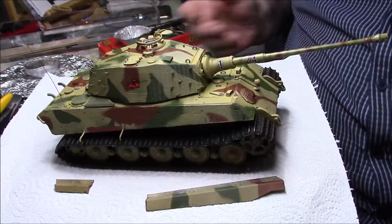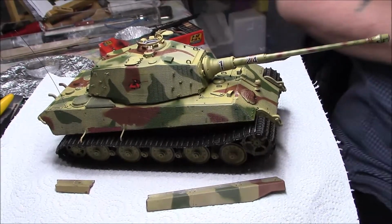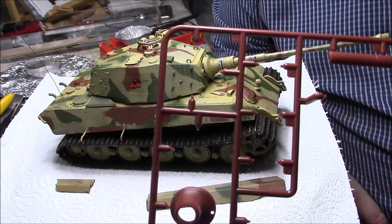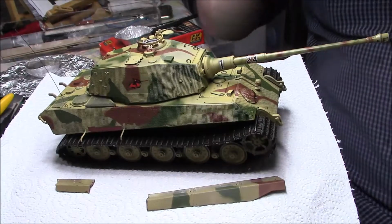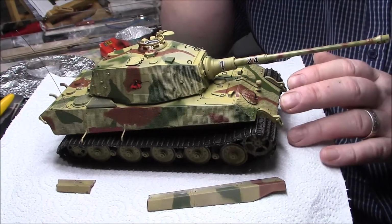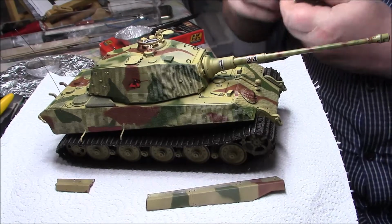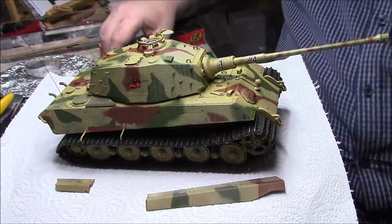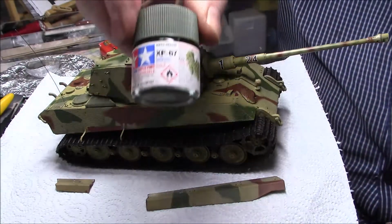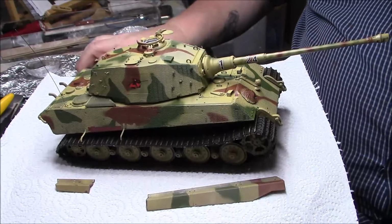Well, here we are at the moment. It's just at its usual shadow coat. The actual tank colour, you probably know, is this red colour, basically oxide red. All I've done is give it a coat of NATO black on top of the base plastic, and then the Tamiya German dark yellow, XF60, and the green and the brown were NATO green, XF67, and NATO brown, XF68, because that's all I had left. So that's the three colours I used.